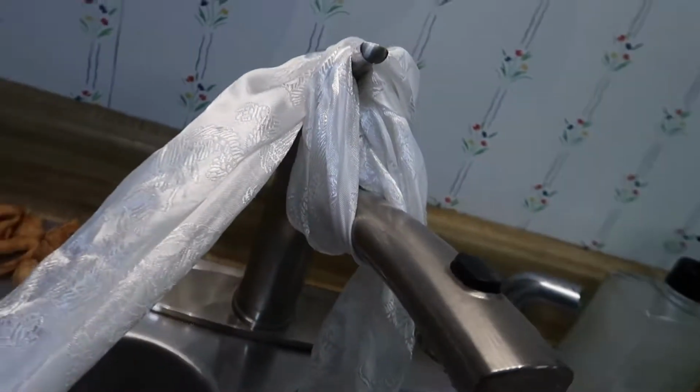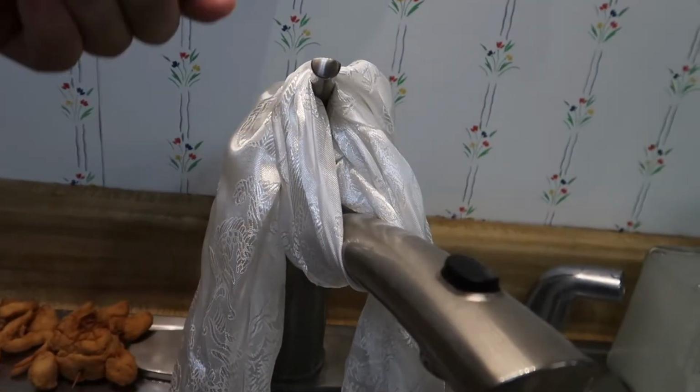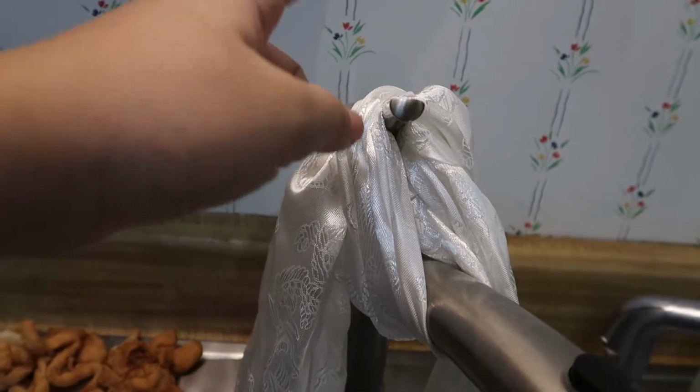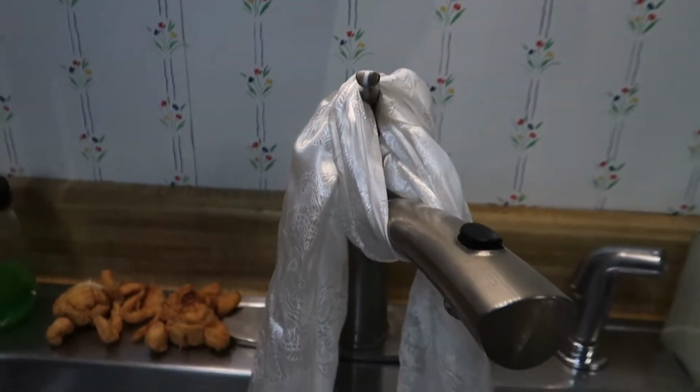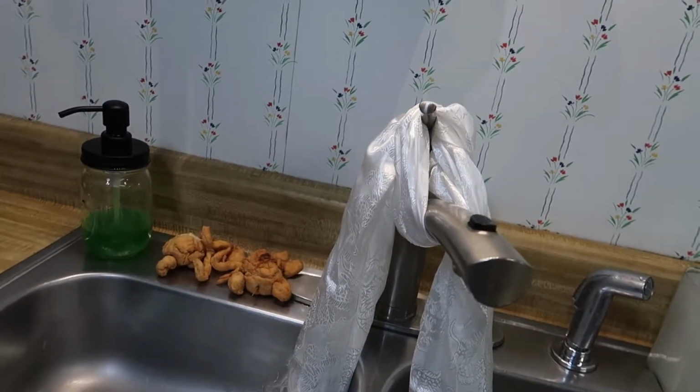I put this scarf, a good luck scarf, it's called kata. I was supposed to tie it up tomorrow, but I tied it in a way so my husband won't use it. I did tell him that he's not supposed to use the sink once it's clean until I'm done with the ritual tomorrow morning. It's because our dog Tashi wakes up my husband at least twice in the nighttime and in the morning, so my husband could end up using the sink. So I have to tie that up. The only thing I have to do tomorrow morning is put some butter on top of the sink.